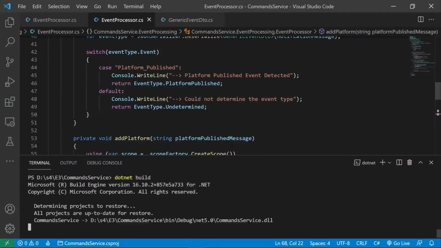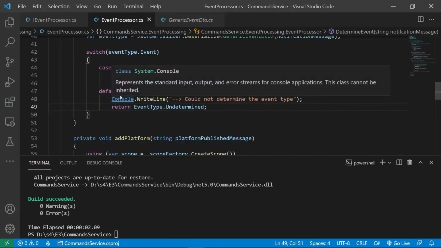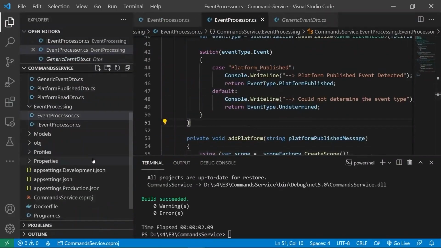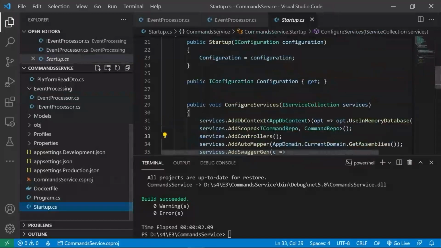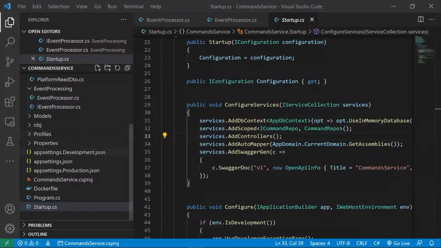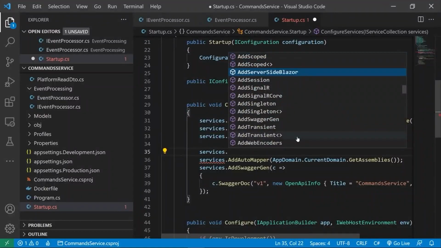That's all looking okay. Don't jump the gun. Now the one thing, again, not to forget this, let's put it in. Over in our startup class, we want to register our event processor interface and our event processor class. So after controllers, we'll put it in there. So using our services collection again, we are going to add singleton this time.